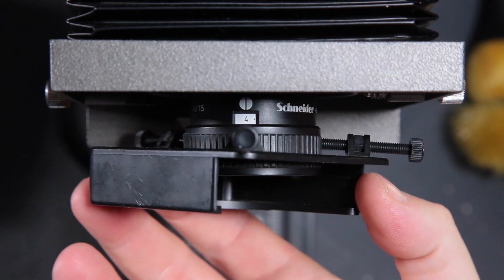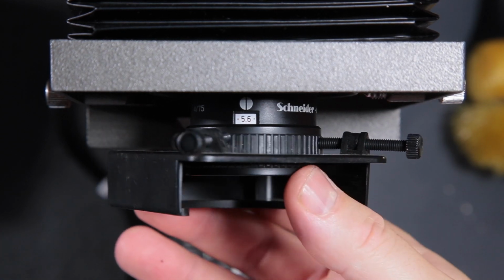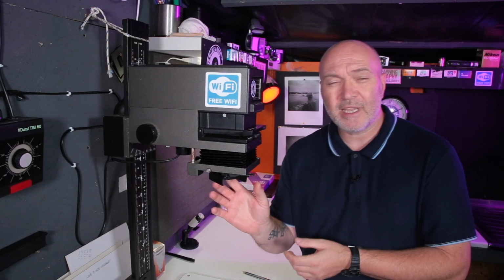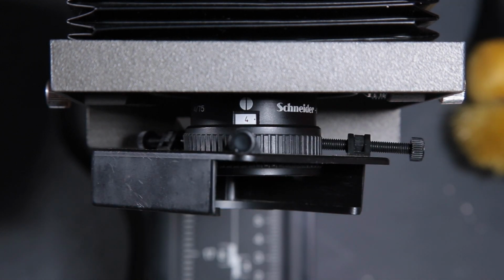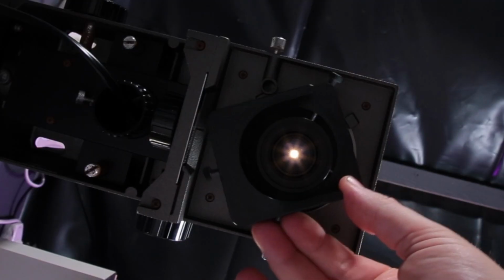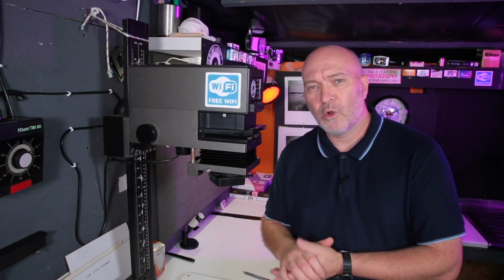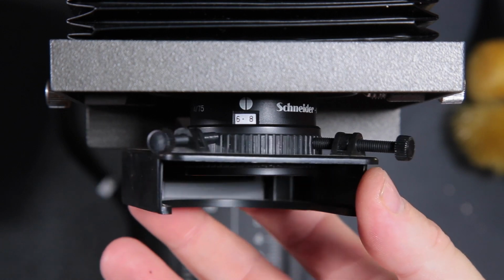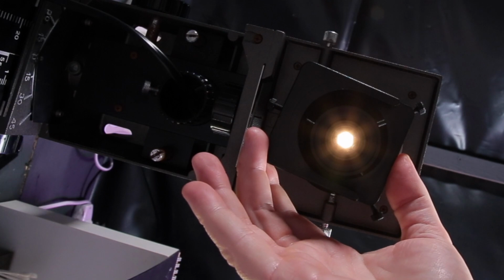So the aperture on your enlarger lens works the same way as it does on your camera. You've got the aperture, and this one goes from f4 and stops down to f22. So let's say, for example, I've got my enlarger lens set to f4, which is open wide, and my projection times are only a couple of seconds. Then that's the reason why. It's because I'm letting bags of light come through the negative and hit the light sensitive paper, causing shorter projection times. If I need longer projection times to do any dodging and burning, I could just set the aperture on the lens to f8, which will give me a little bit more time to play around with the print.